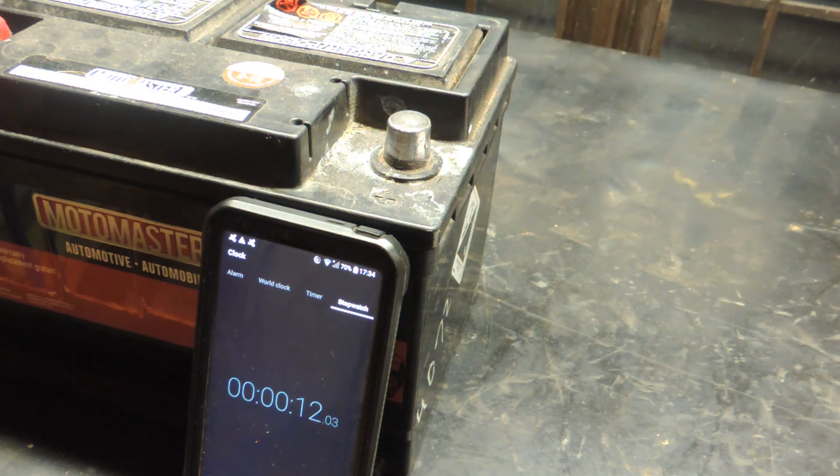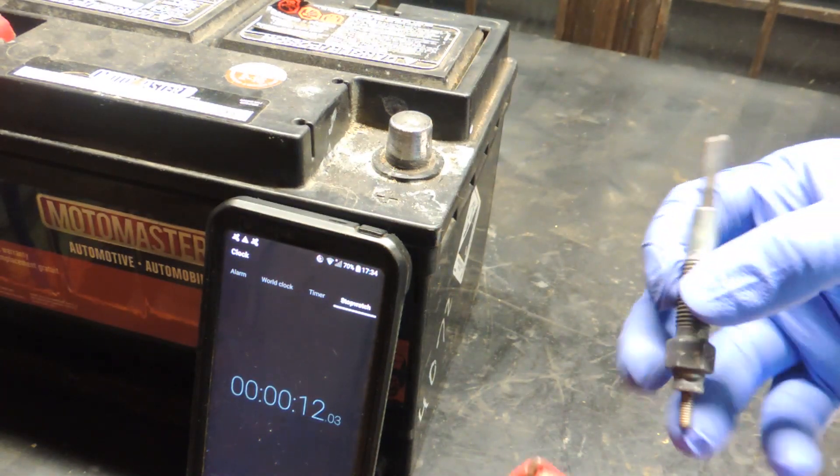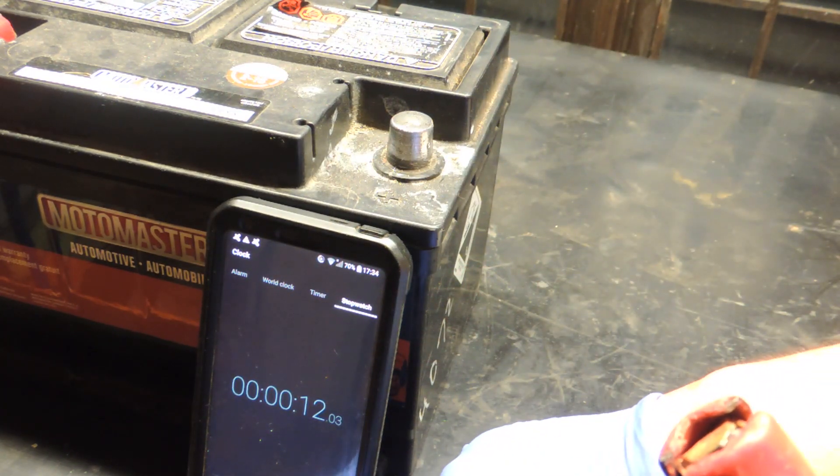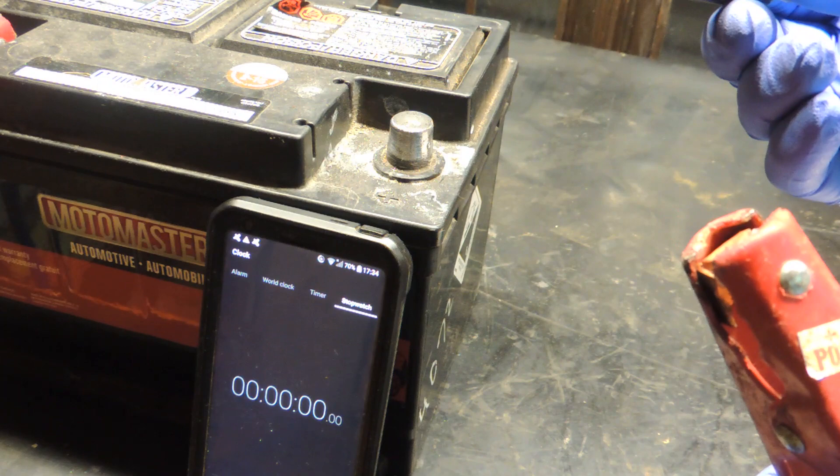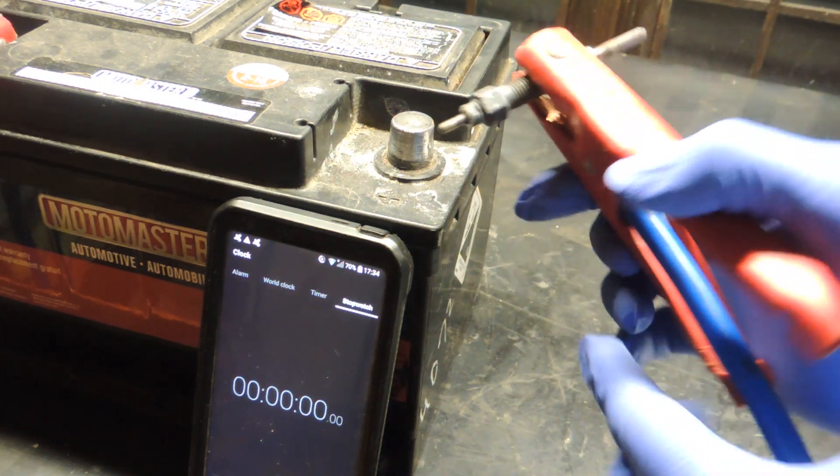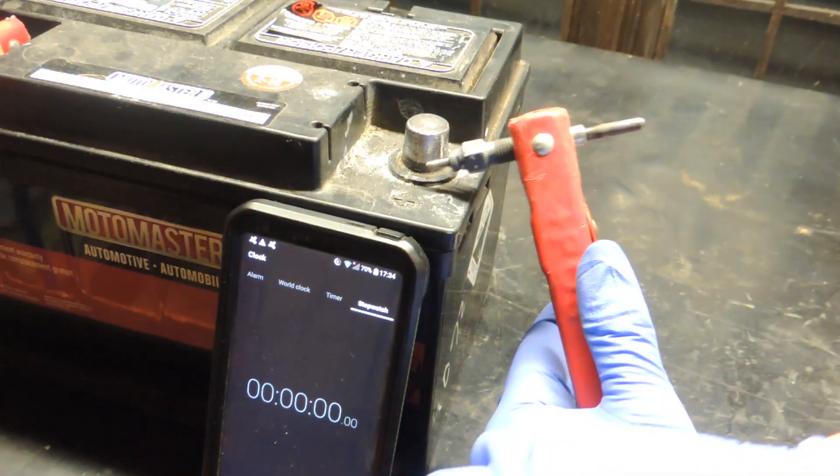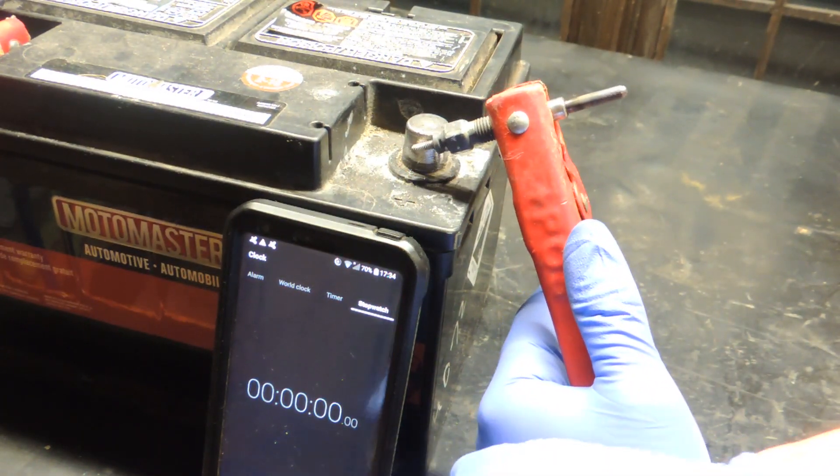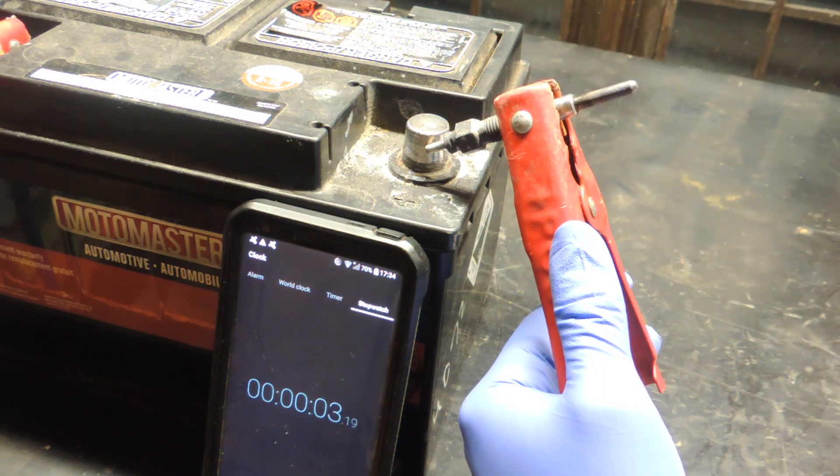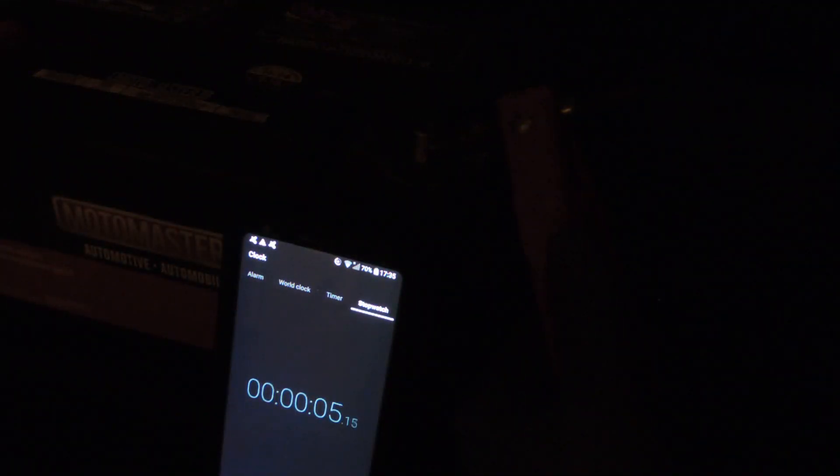We're going to do the same way with the rest of the glow plugs. That's a cool test, I like it. Turn your stopwatch on, touch that battery terminal with the glow plug in and turn the lights off and watch that glowing hot red glow plug light.